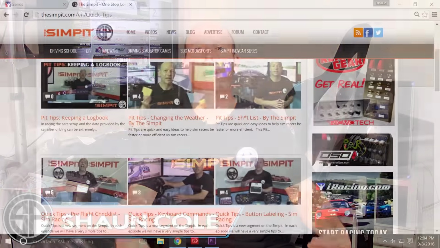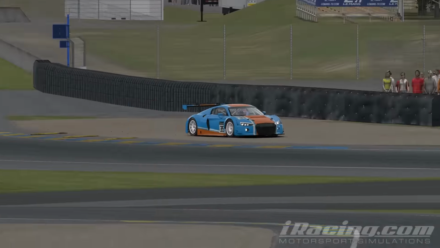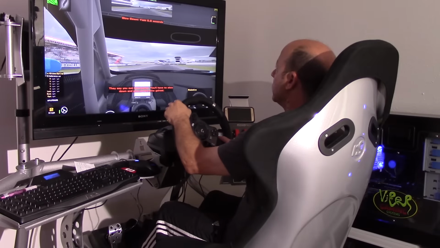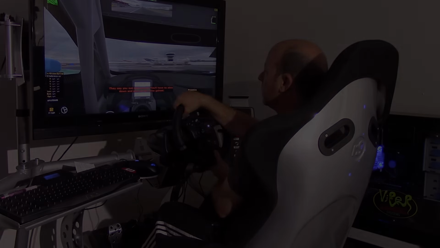Pit Tips are designed to help you get the most out of your sim racing experience and hopefully make you faster. Today's Pit Tip is mainly focused on iRacing and corner cutting and the penalty that comes with it. They say you cut the corner. You'll have to slow down and give up the time gained.